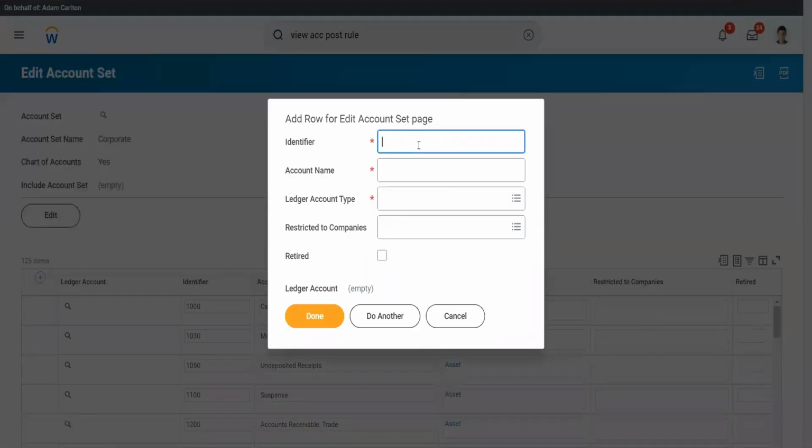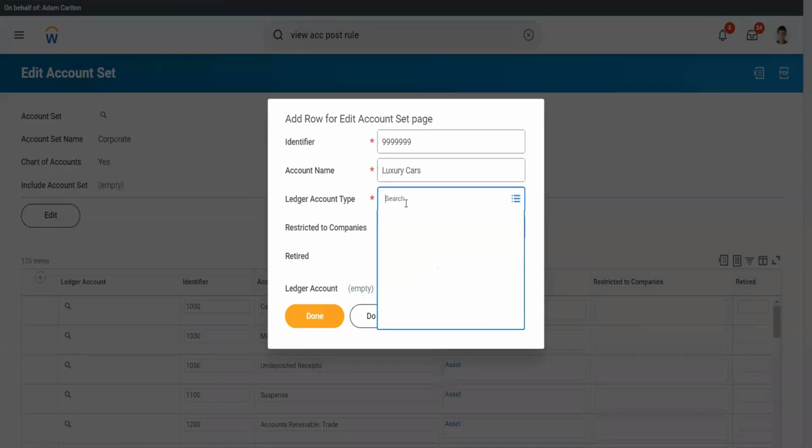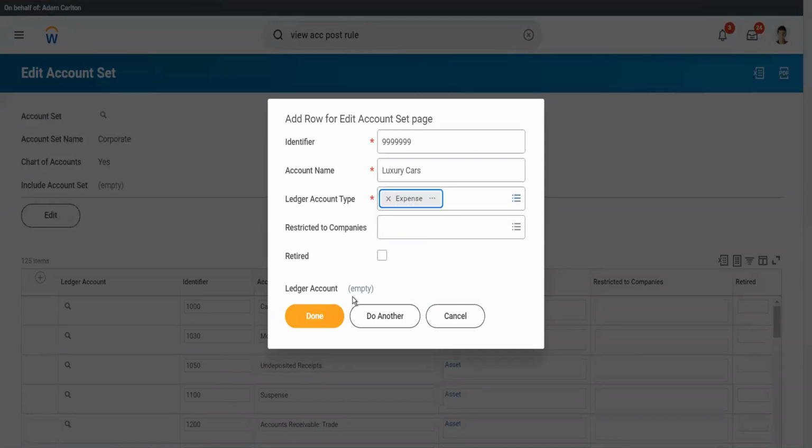Identifier, I'll give it a unique number 9999999. Account set name, luxury cars. Okay, and as you know, it has to be an expense account. Click done.